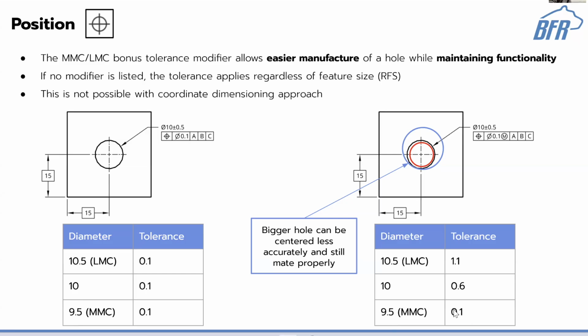So it's 0.1 if I have the tightest possible hole, but for every millimeter that your hole gets bigger, I'll give you more room to mess up. So it accepts more parts based on functionality. That's a pretty useful one.